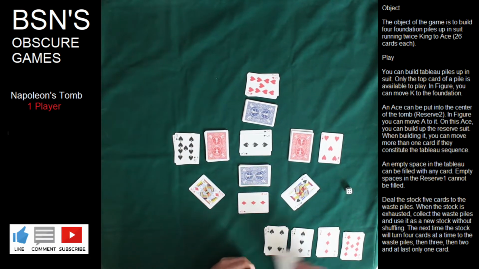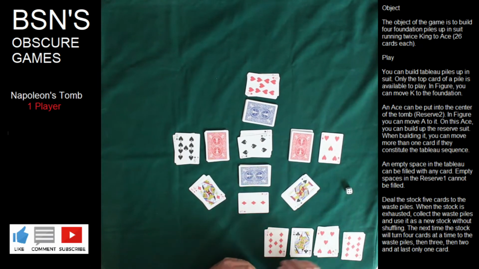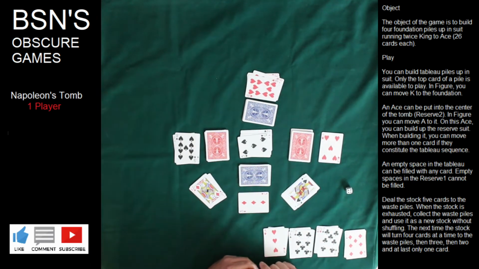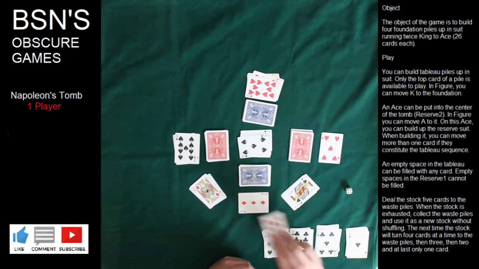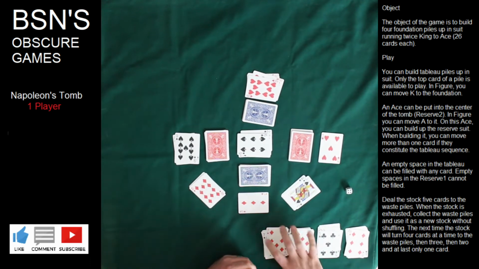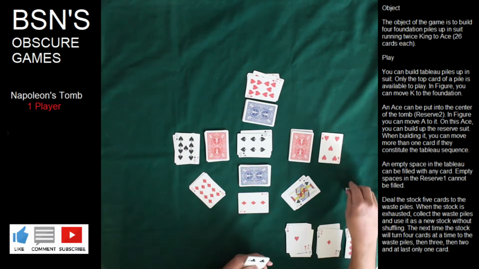Now, once you've gone through the draw deck, the next round will have one less card than the previous round. So now round 2, we have 4 cards that we're playing with. And we're using that middle. You can build ace up all the way to king, but you don't necessarily get to king. That's sort of a way to get an entire suit of cards built onto the king foundation.